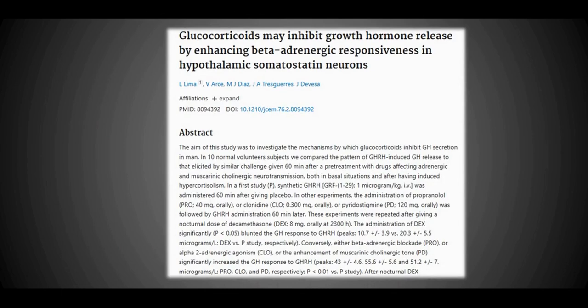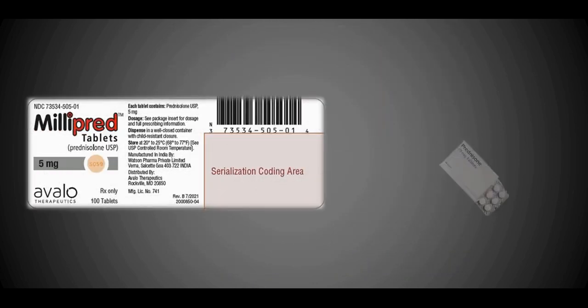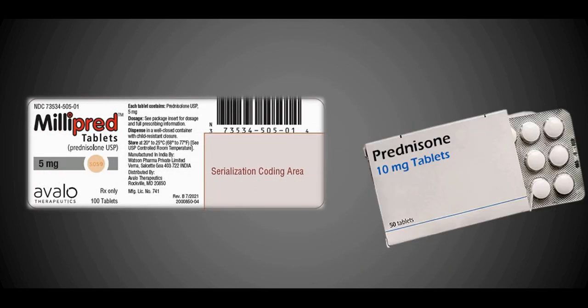Studies show that administration of glucocorticoids leads to retardation of growth in rats and children on long-term treatment of such drugs because they inhibit GH secretion. Such drugs inhibit GH secretion due to the fact that they trigger the secretion of somatostatin by the hypothalamus. Examples of such drugs include prednisone, dexamethasone and hydrocortisone.